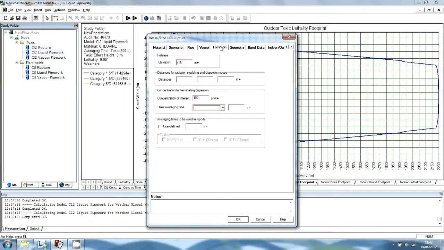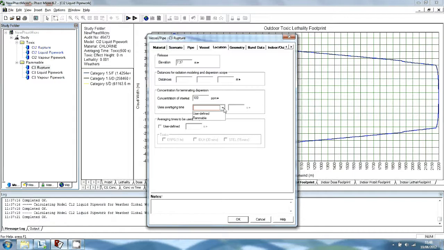When you move to the Locations tab, you will see that the toxic averaging time is no longer set for user averaging time, and that this field is now shown as unset and mandatory. The material is flammable only, so the toxic averaging time is not included in this list, and the program is prompting you to make a different selection for the calculations of the stopping concentration.